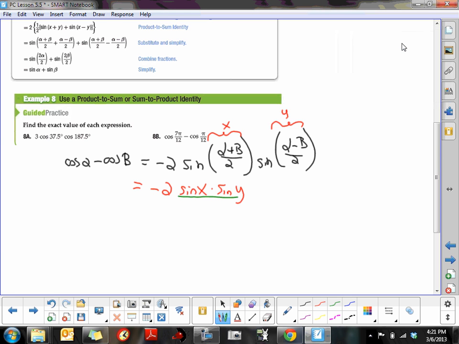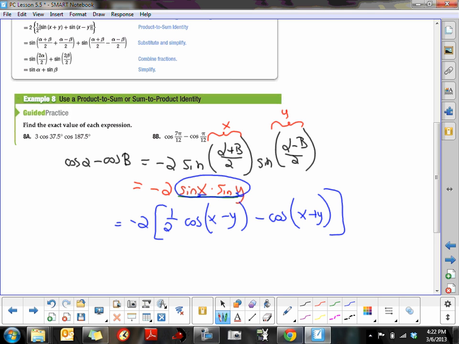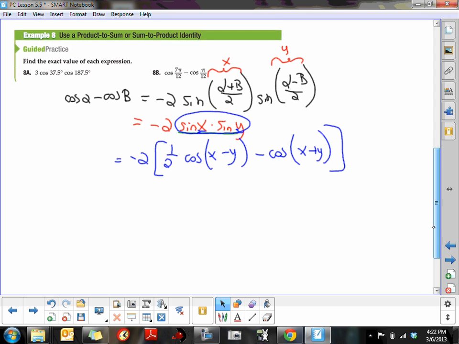Alright, so at this point, we're going to rewrite it as negative 2 times, now this, the sine of a product, we're going to write it as a sum. So this is a product to sum identity. It says it's equal to, put in a half, we take the cosine of alpha plus beta. Now I'm going to substitute, our alpha and beta are x and y. So x minus y, then minus the cosine of alpha minus beta, so that's going to be x plus y. Close it. So then what we're going to do is we're going to immediately come right back and replace what x and y represented.